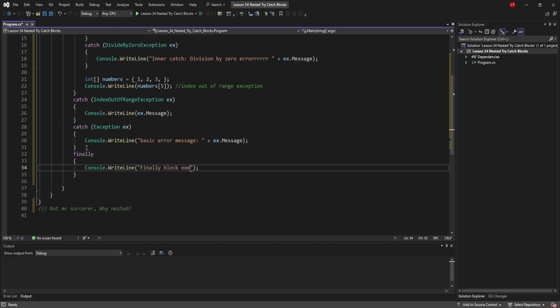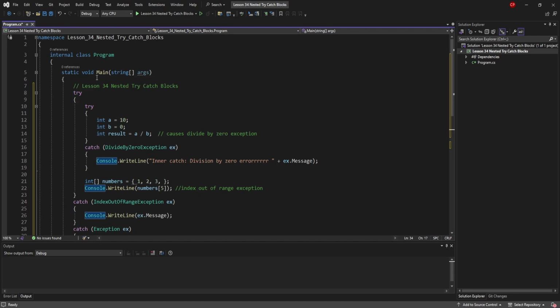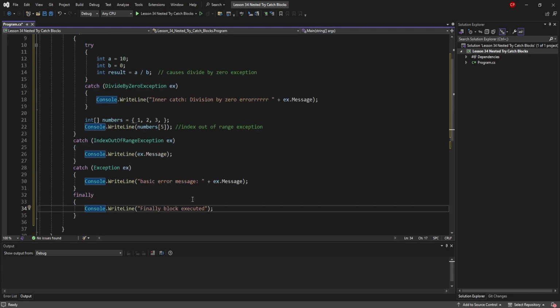Finally block executed. Now, obviously, this section technically isn't necessary for this specific program, right? But again, this code runs regardless of whether an exception was thrown or not. So there could be things that you need to still do. Like, maybe you need to initiate a loop so that it goes back to the beginning, or you have a counter that needs to finish no matter what.